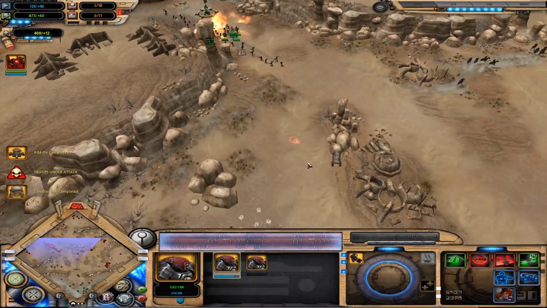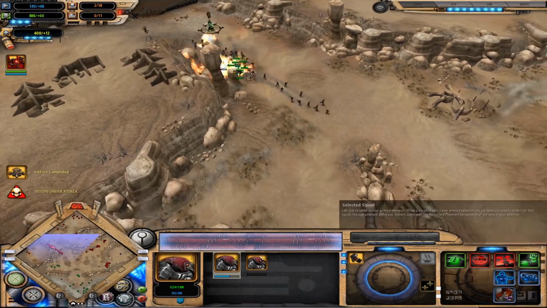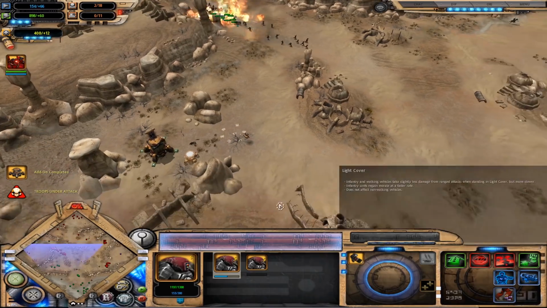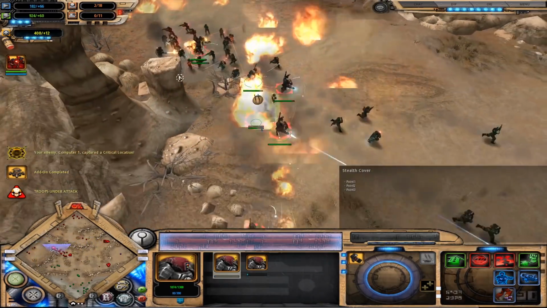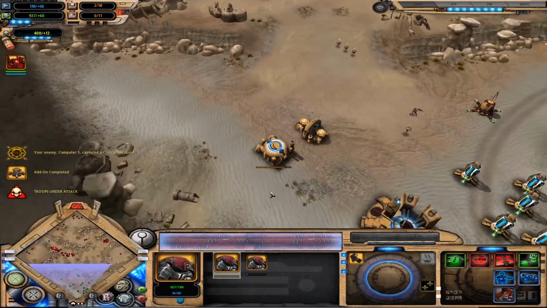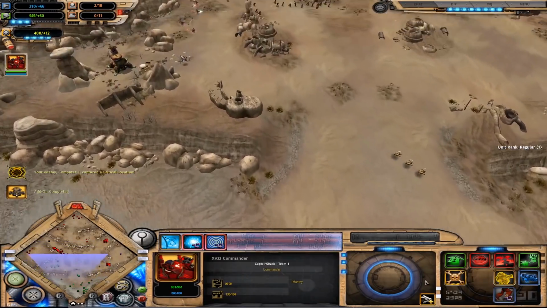What? Whoa, whoa! You guys went too deep. Your morale is broken on one squad. You gotta go. Get over here. Lead them into our defenses. Run away, run away, run away.